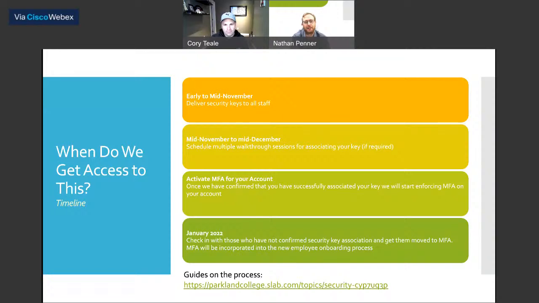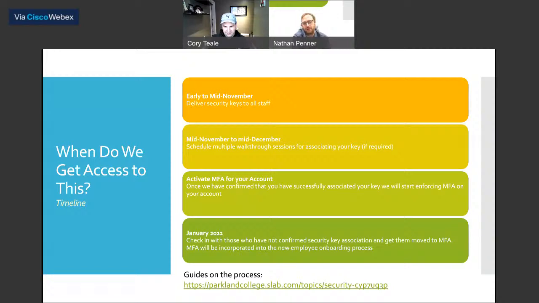And then activate MFA for your account. So this kind of happens in tandem in that mid-November to mid-December time period. During that time, people are activating their accounts for MFA, and then we'll provide a means of you telling us that you've actually done that. So there'll be a procedure that we'll ask you to go through to ensure that, okay, it's been successfully authenticated or associated, but can you actually authenticate against it? Because we don't want you to lock yourself out inadvertently. So once we've confirmed that, we'll record you as done or completed, or you go and do it yourself.